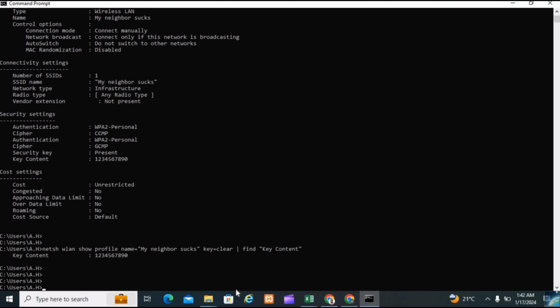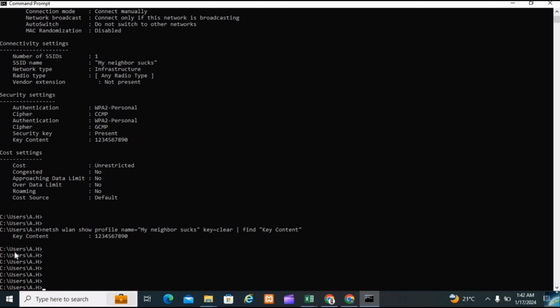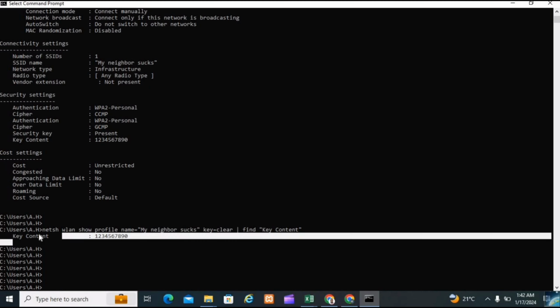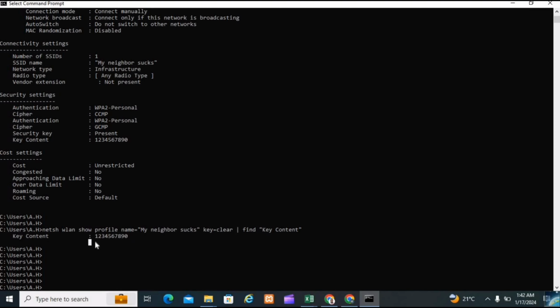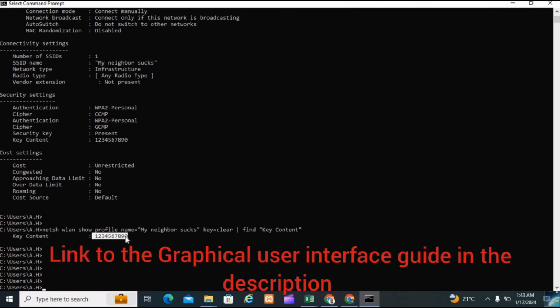So here you will see that it will only bring the key content, which is our password that we are looking for. So here 120 is the password of my neighbor Sax, the Wi-Fi that my computer is currently connected to.